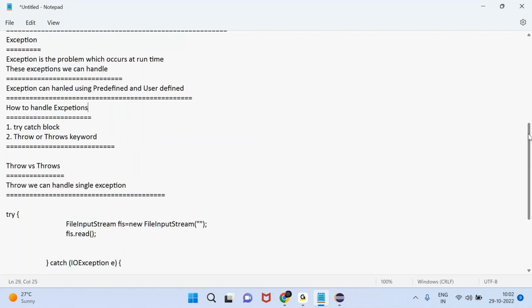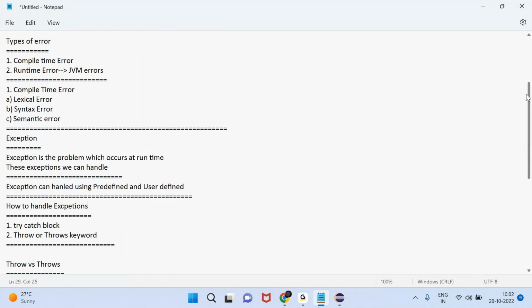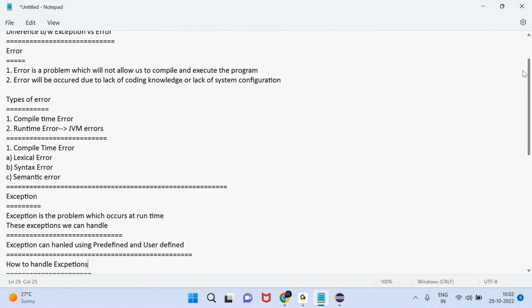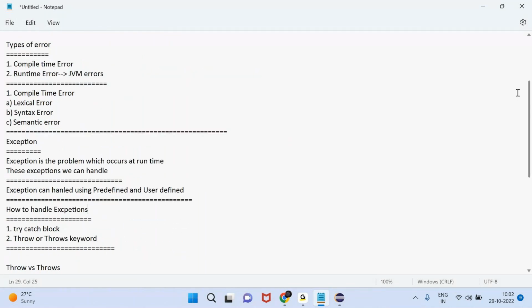What is the difference between throw and throws? Then how can we handle exceptions? Some people will ask what is the difference between throws and try-catch block. What do you mean by compile time errors and runtime errors? Can you please name a few compile time errors? Like that they will ask you.